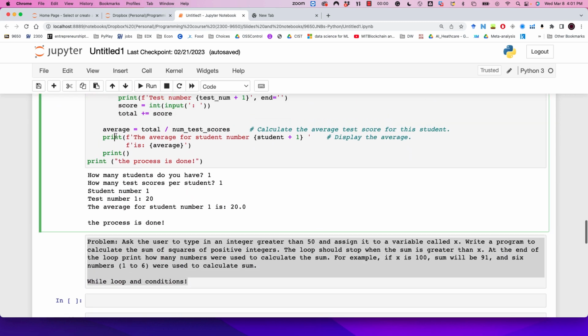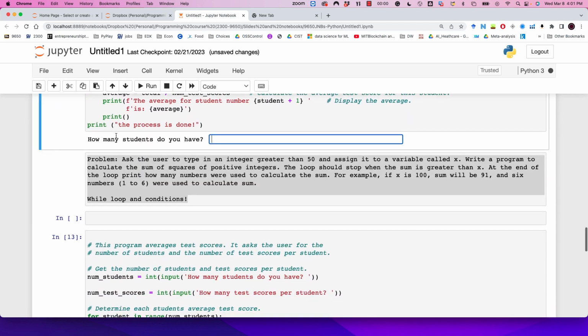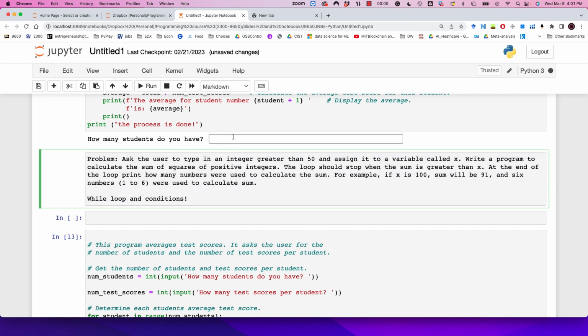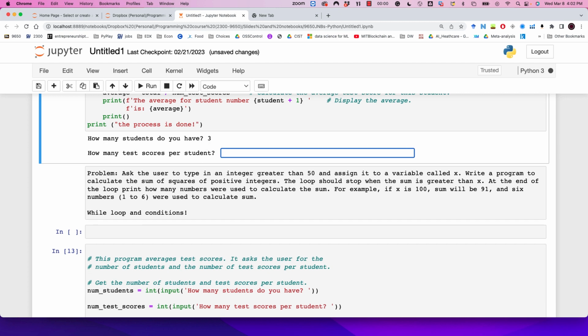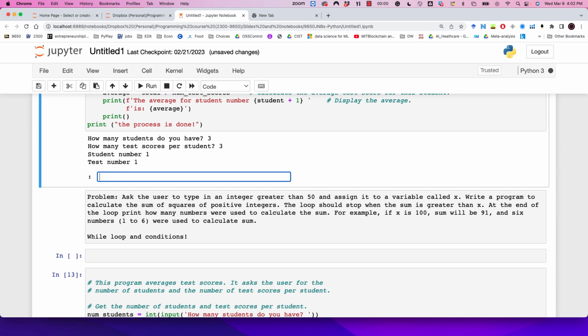So let's say if we run the code, this would be the output that we want to see. Let's say I want to see how many students we have. I'm going to say 3 students and 3 test scores per student. And then the program will ask for student number 1, test number 1.